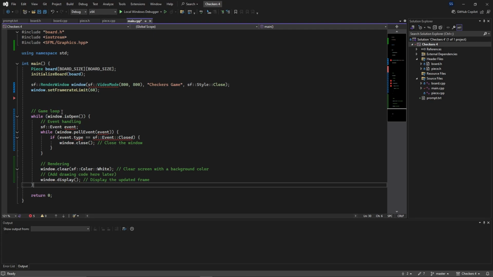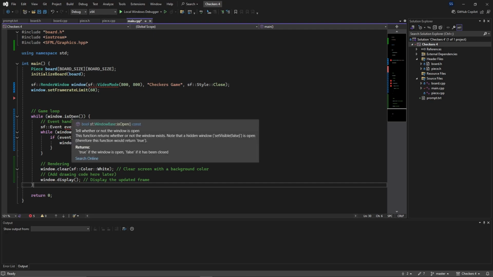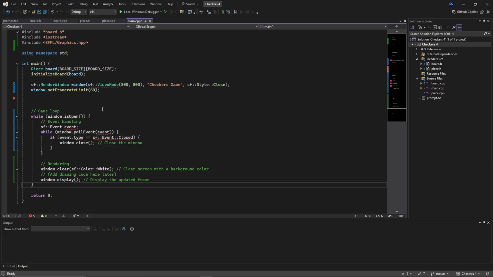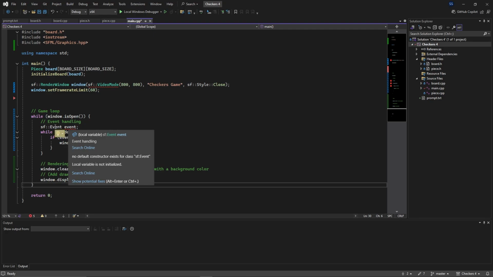So we've got while window is open. It tells whether or not the window is open. This function returns whether or not the window exists. Note that a hidden window, set visible false, is open. Therefore, this function will return true. Okay. Do we have that for this one too? Oh yeah, it does.